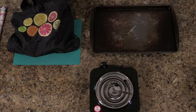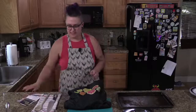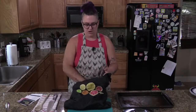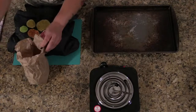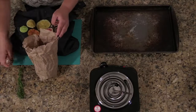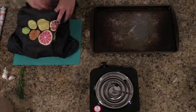We should have, firstly and most importantly, our recipe. Go ahead and set that aside. I'll be using that to cook along with y'all today. In this bag, we should have all of our mushrooms along with our fresh rosemary. And let's see, also our garlic. I'm just gonna lay all of these ingredients out.